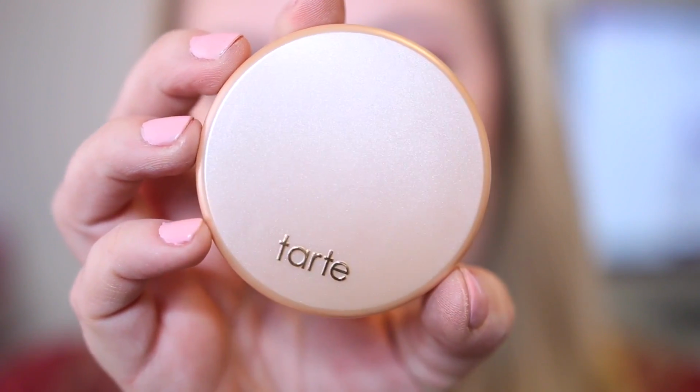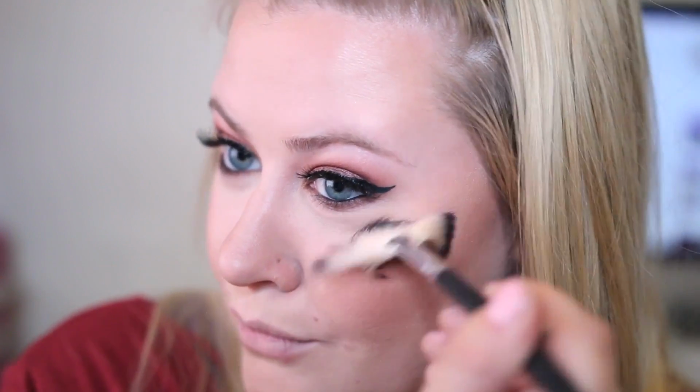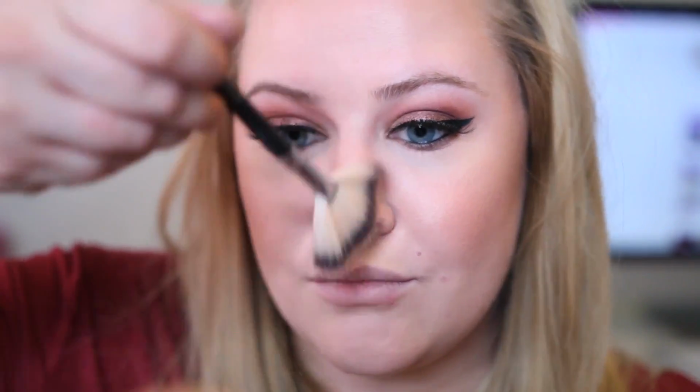And you guys know I'm obsessed with highlighting. I'm using Tarte's Exposed Highlight. This is so creamy and gorgeous if you guys have fair to medium skin. So I'm just gonna go have fun with it and just highlight my entire face and be a sparkling unicorn today.